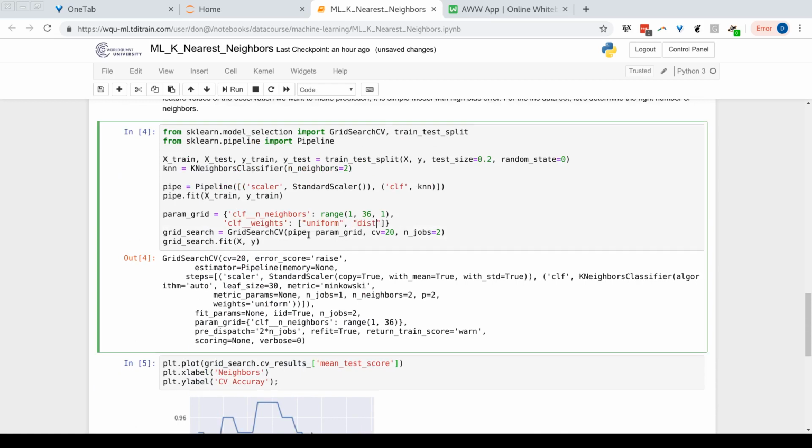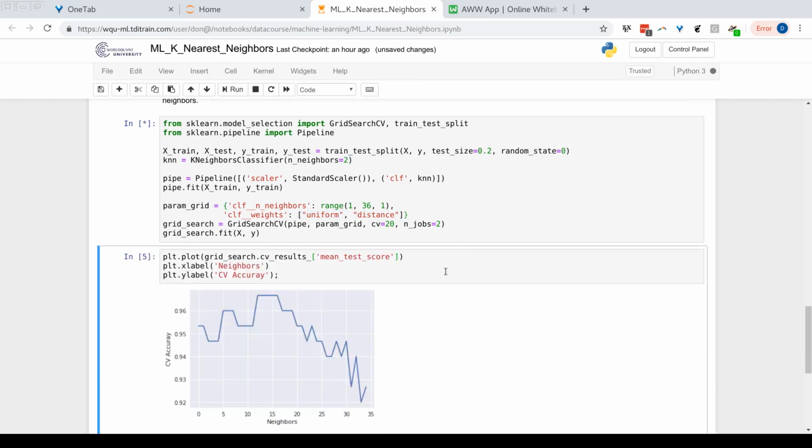These hyperparameters don't have to be numbers or floats. They can be categories, like uniform or distance in this case. So I'm going to create a list saying, also explore whether you should use uniform or distance. Let's go ahead and run that.